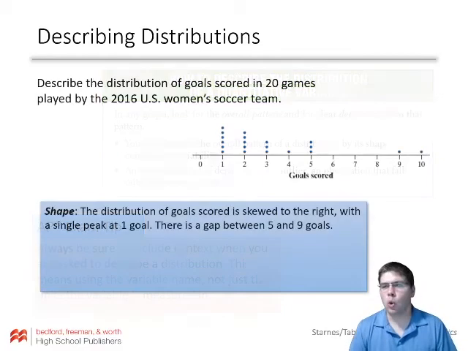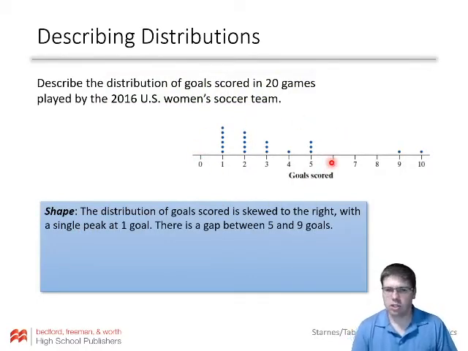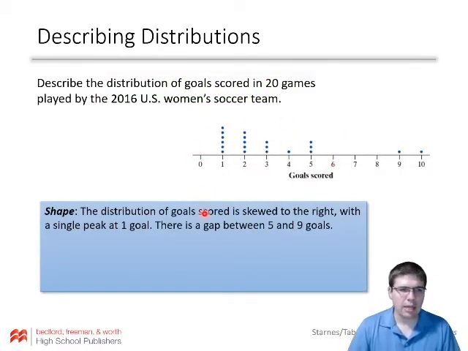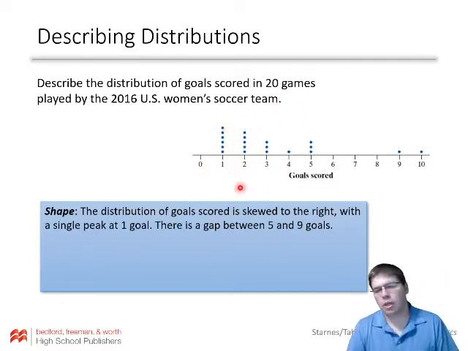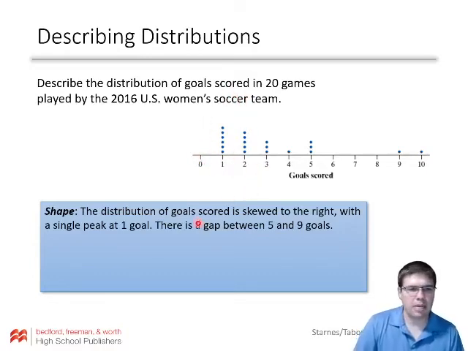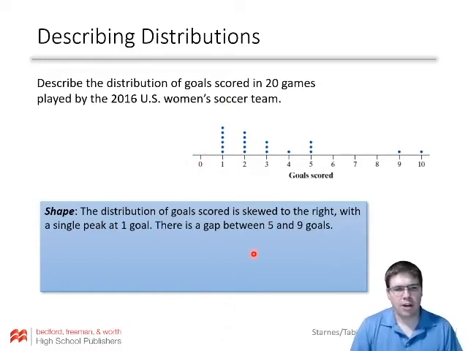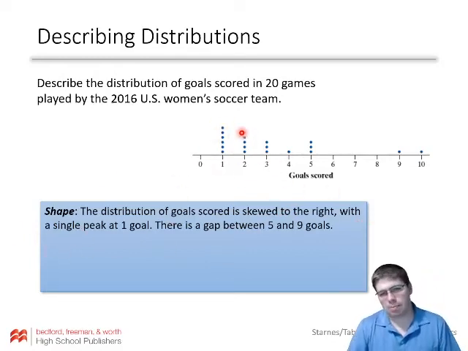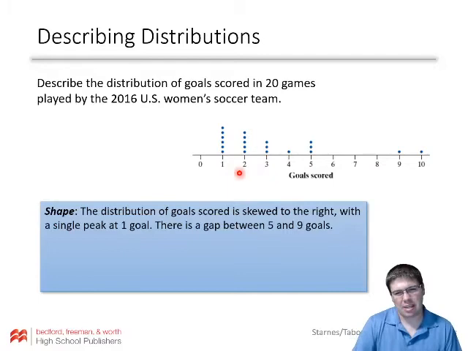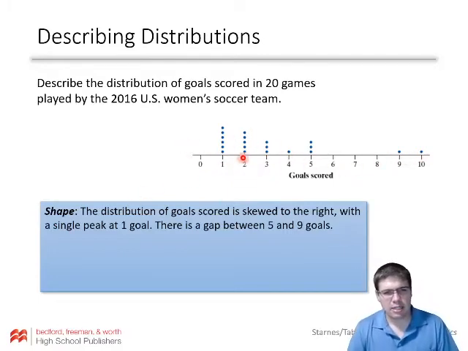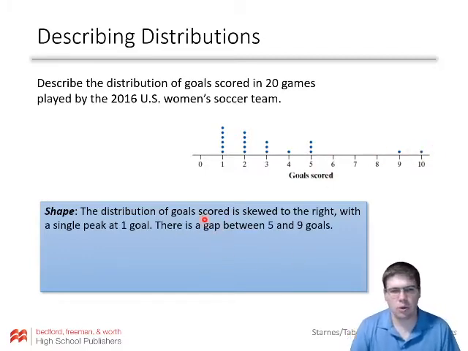So if you're talking about goals scored, make sure you mention the distribution of the goals scored is centered at, and so you can kind of give where the peak is right now. We'll get into other fancy measures of center, but right now you can just give the peak. The peak here is at one goal. So we have that for our center. I guess they're giving shape here first. So we have that peak there, and then this was kind of a skew right distribution. This is a little bit of a weird one where there's this gap, and then there's these two maybe high outliers. So they do mention that gap, but describe that distribution as best you can.